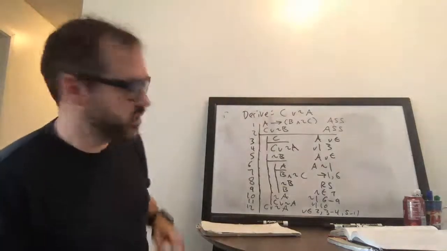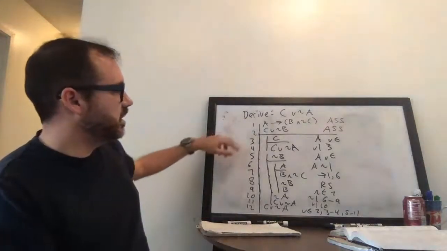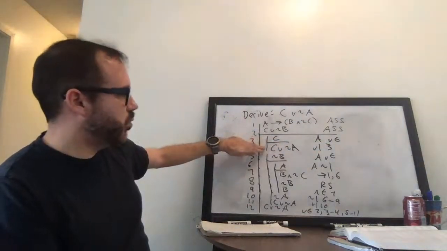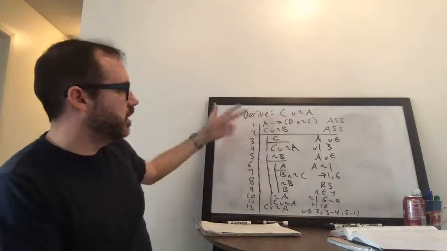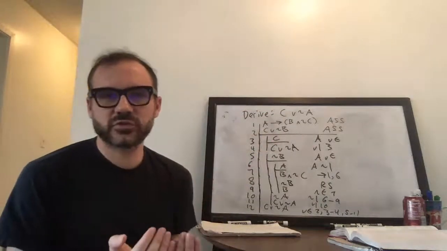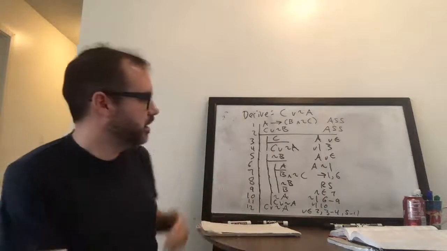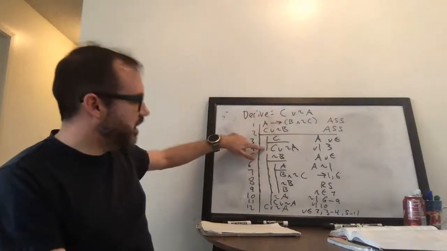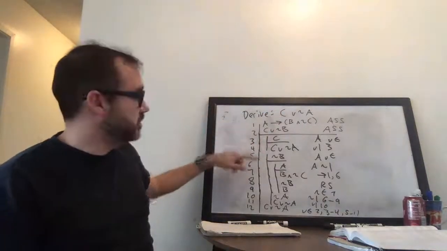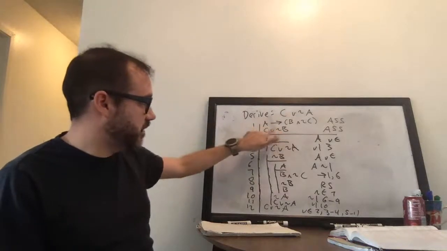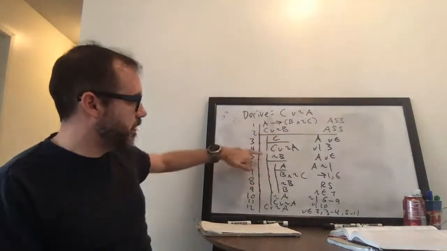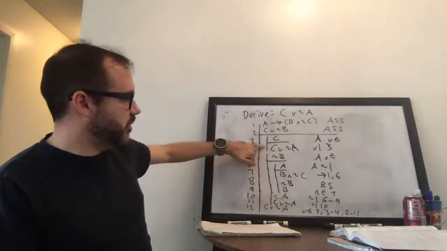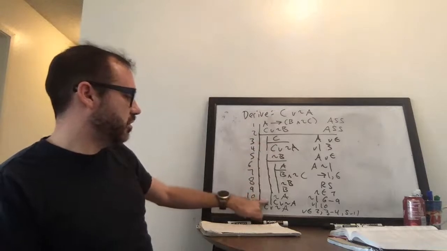Why would it be elimination, Jamie? Because it's disjunction elimination. This is assumed for disjunction elimination, and then we were able to get the result we wanted. But when you do disjunction elimination, you have to assume both sides of a disjunction. So we assumed C, and we got to the derived result. Then it's just a mechanical process. You assume then afterwards the other disjunct of line 2, and then you follow through inferences until you get to the same result. Same result, C or not A on line 4, C or not A on line 11.